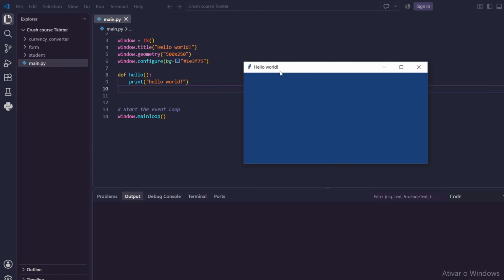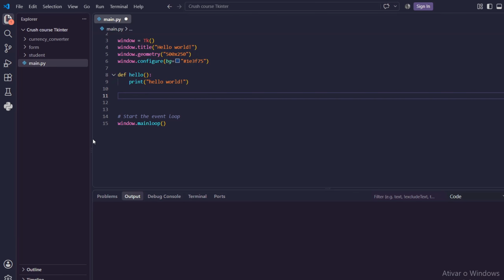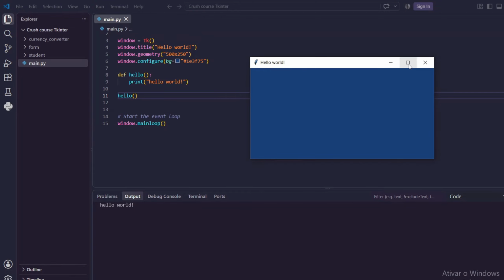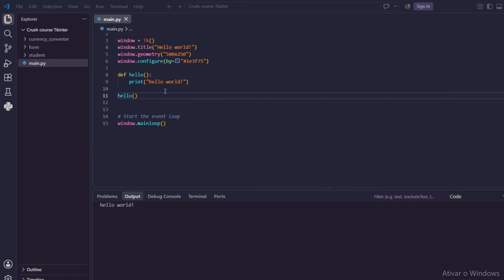For example, if I wanted to show it, I need to call it, like hello, open and close, something like this. Only if I run it like this, it will show me the result, for example, here hello world. But we don't want it to run by itself. We want to run this function when we click the button, so that it will trigger the action and show this message hello world. So in order for us to do that, we need a button, because the button is the one that is used to trigger an action in Python Tkinter.